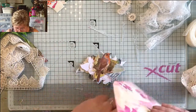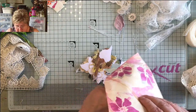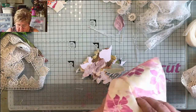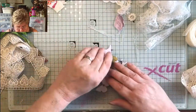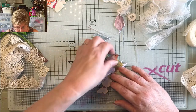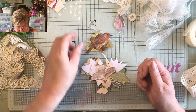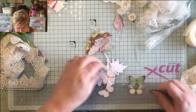This is a bit depleted now, but sometimes I just take it in my head when I'm sitting watching the telly at night to just get a page out of a book and fussy cut it. And so you end up, I've got lots of leaves. I've got this gigantic robin. That's going to be a big snippet. Lots of leaves in this one, actually. And then some butterflies.